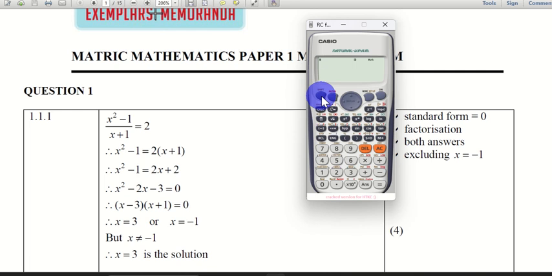Shift. All of your white calculators can do this. Shift, mode. Then you go to equation. Listen carefully. You go to equation, and in a white calculator it will be 5. You factorize that. So there are different kinds of equations. We're going to look for a quadratic one. Which one is it? Number 3.